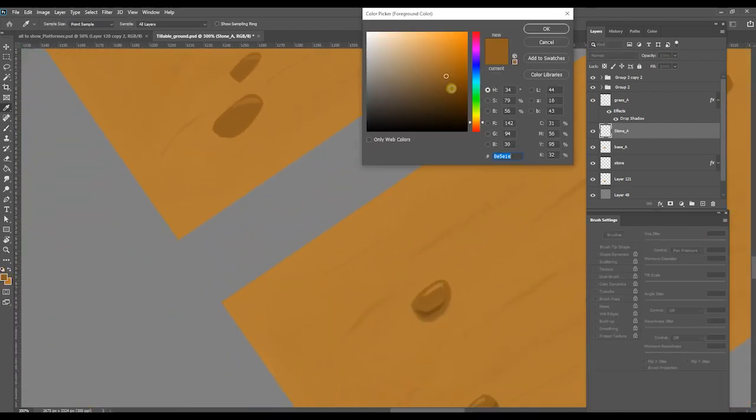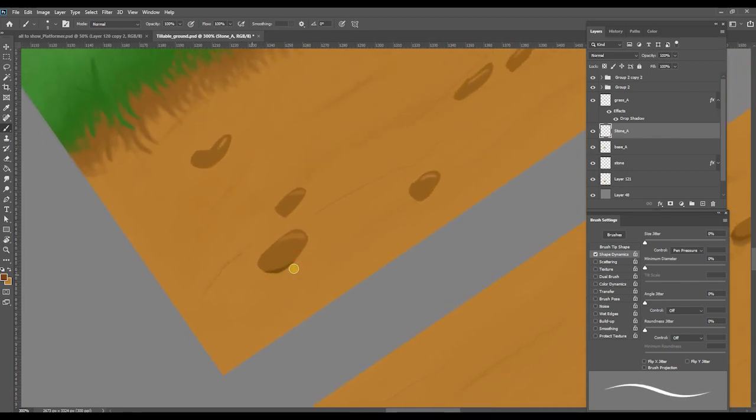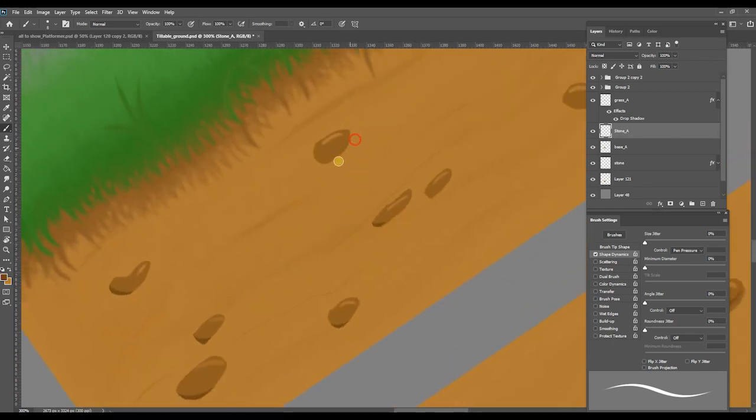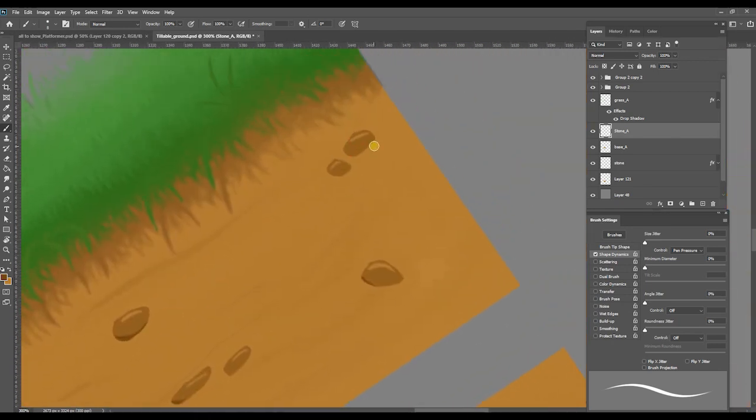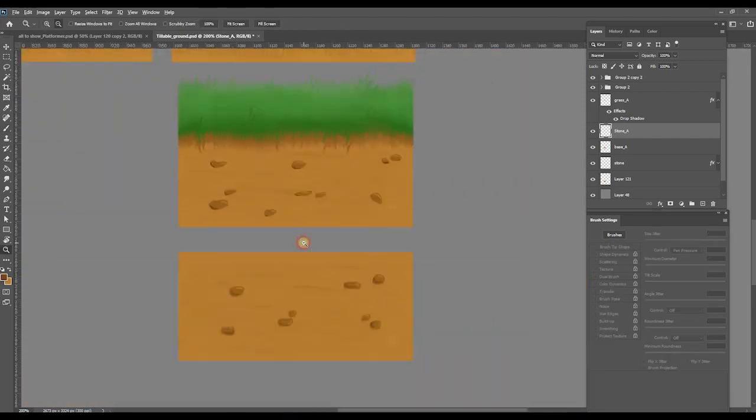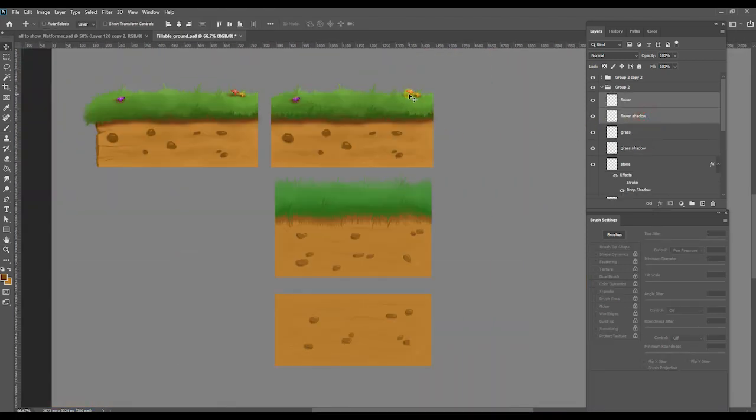And also a darker shade of brown at the opposite side of the stone that is hit by the light. I also use the flower that I have already painted.